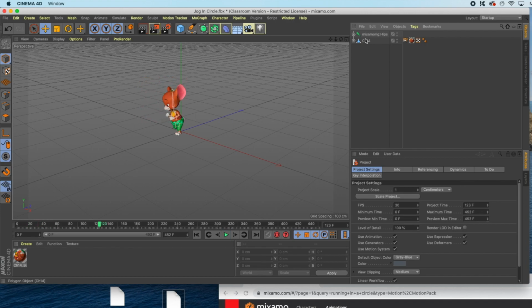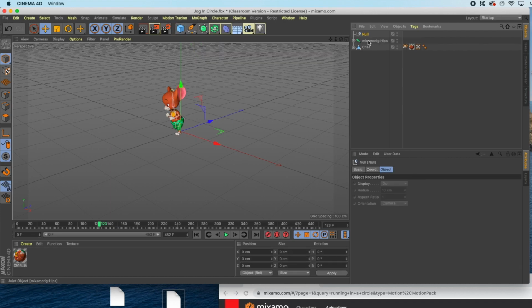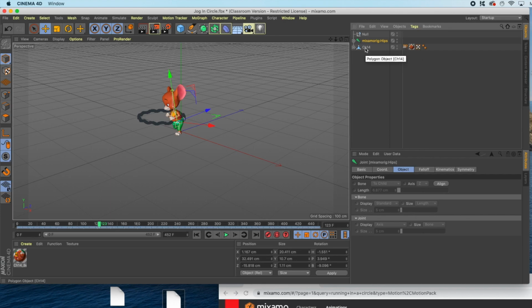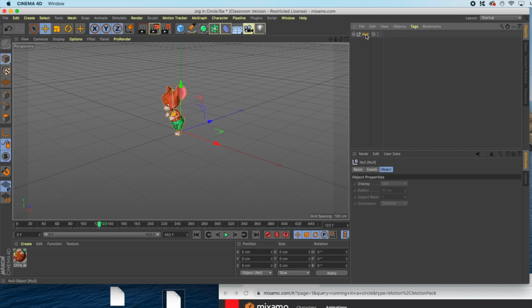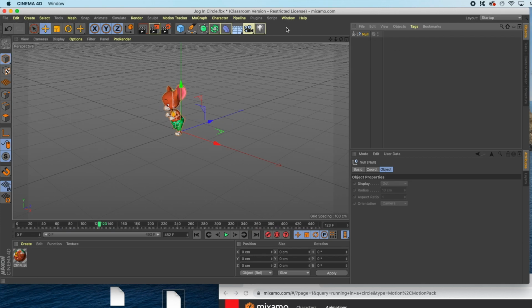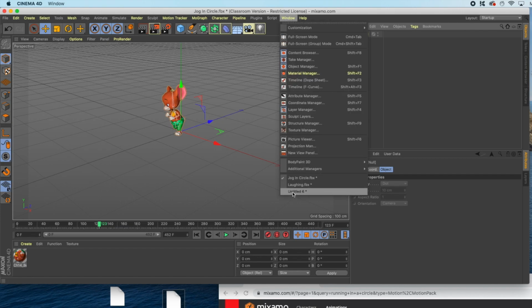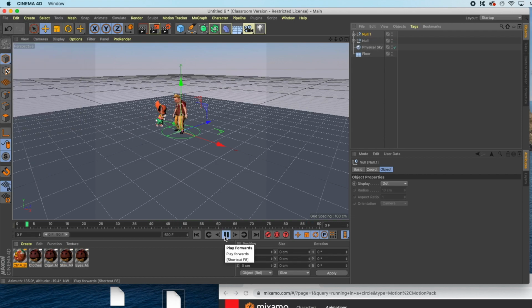Now I need to make these two assets a child of a null again. So I'll go back to Null, click my rig, hold Shift on my keyboard, click my mesh, drag those underneath the null, click the little minus sign, select the null, go to Edit, Copy, Window, go back to my original project, Edit, Paste, click Play, and now I have my mouse and my other character interacting. Notice that there are only 90 frames showing up down here in my timeline.